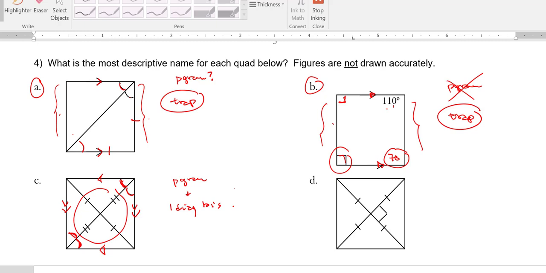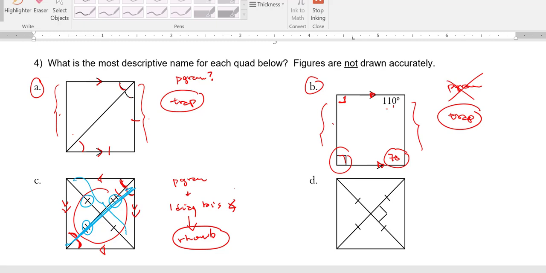So now you have a parallelogram with one diagonal bisecting an angle. And that means that it's going to be a rhombus. You do have to check to see if it's also a rectangle, and hopefully you can see that if these are different, then that means that this diagonal here, there's no way that that diagonal is congruent to this diagonal right there. So it can't be a rectangle. So it's just a rhombus.